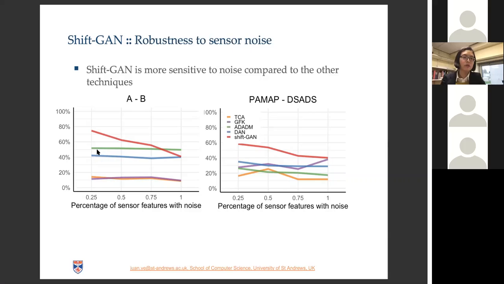Again, because they can do the domain adaptation on the model level, they can be more stable than us. But we are working on a sample level. Even if the sample distribution has been changed, the accuracy will drop. And that's something we need to work on in the future.